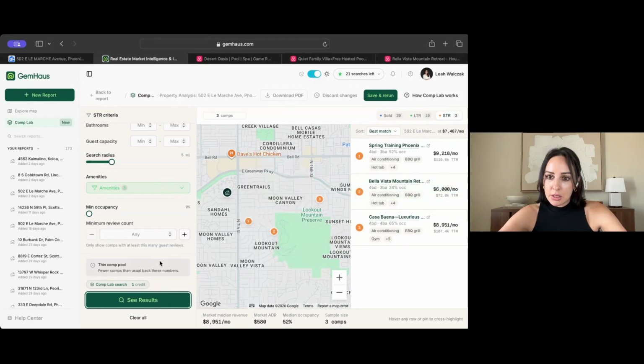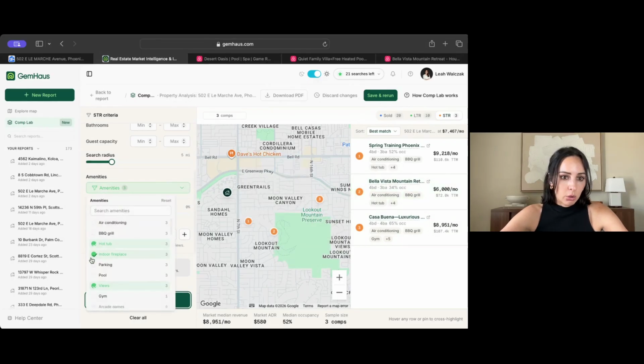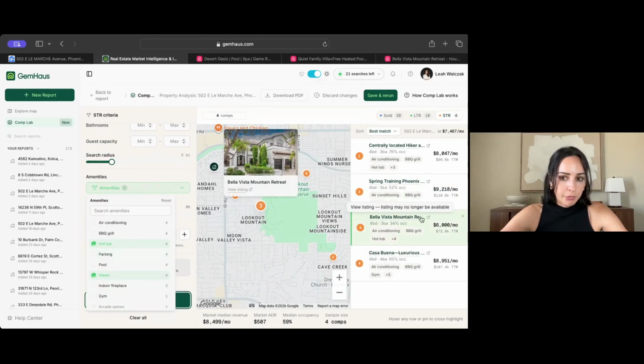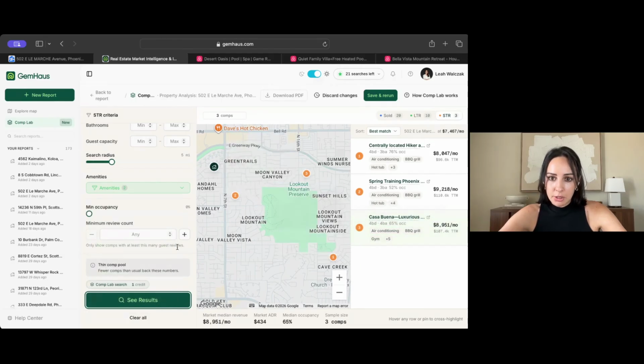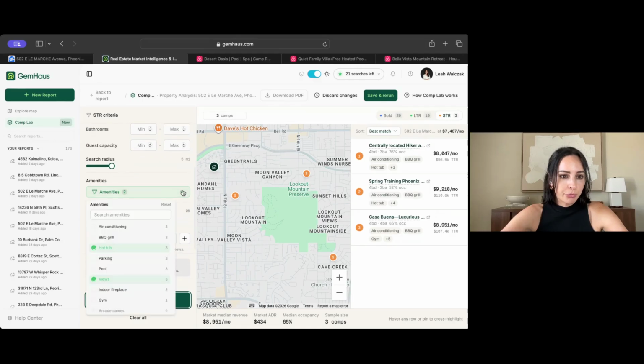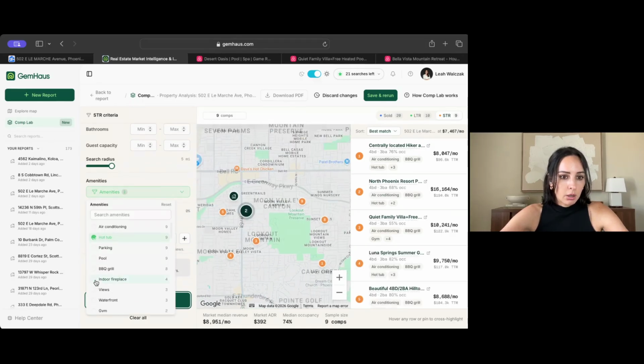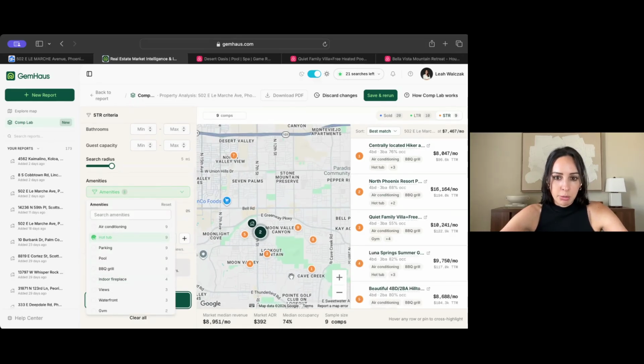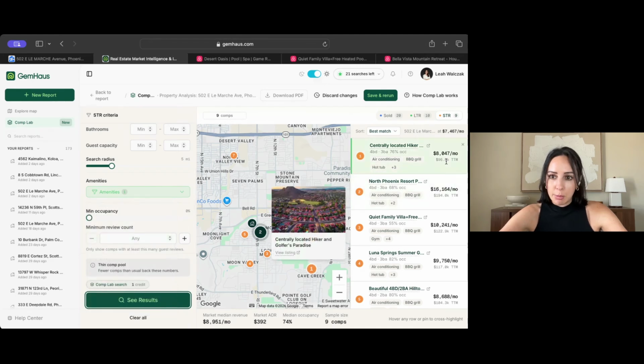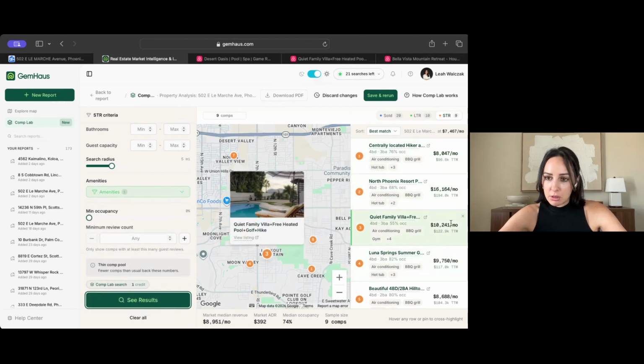Okay, let's get rid of the indoor fireplace. And I want to actually remove this as a comp because I don't think it's comparable to that property. And we're going to get rid of the views because that seemed to be around Lookout Mountain. These properties are generally a bit different.